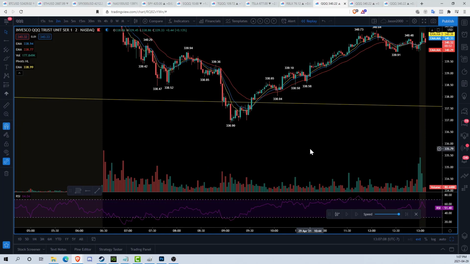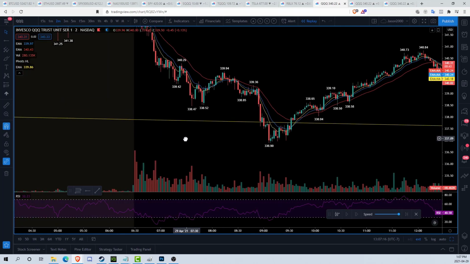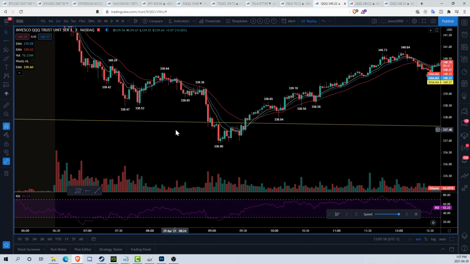I'm happy to get stopped out. I know this is a high risk maneuver. I know I have an intangible area of support, and I tried to get in on this occasion. And then where are we here? I tried to get in over here before we touched support. And you know what the frustrating part was? Each time I was profitable. And each time I was able to move my stop loss up. Luckily, I got stopped out for very little.